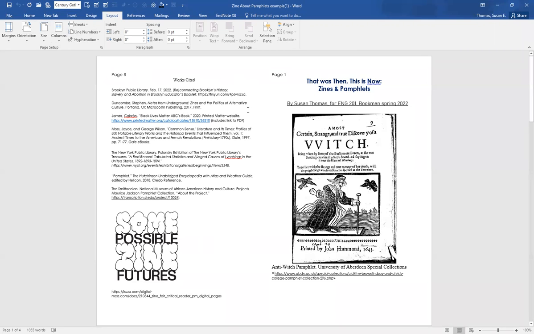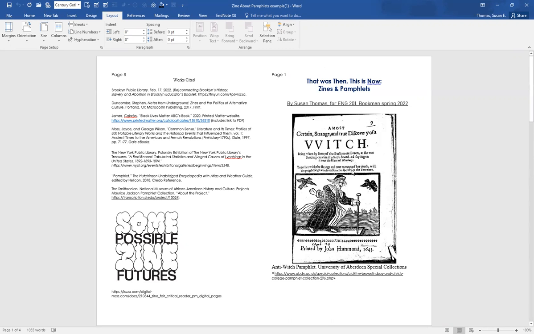And what I did was I went through and I numbered each page in a way that I know works, so that when I print this out double-sided, all the pages will fall into place and I'll have a booklet. So this zine is in Word, but it is not designed to be read in Word. If you read it in Word, the pages are out of order. You can do it. You can jump to the correct page.